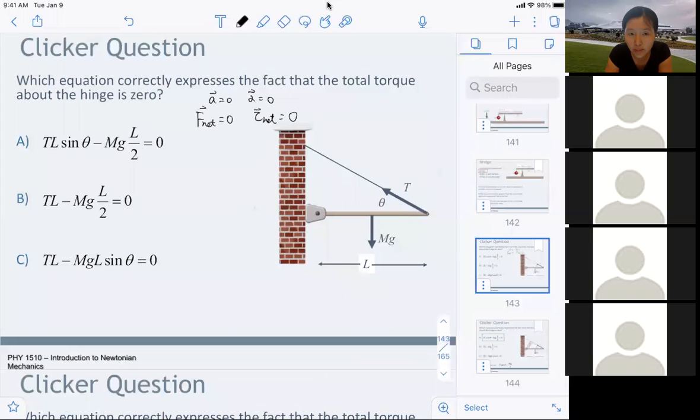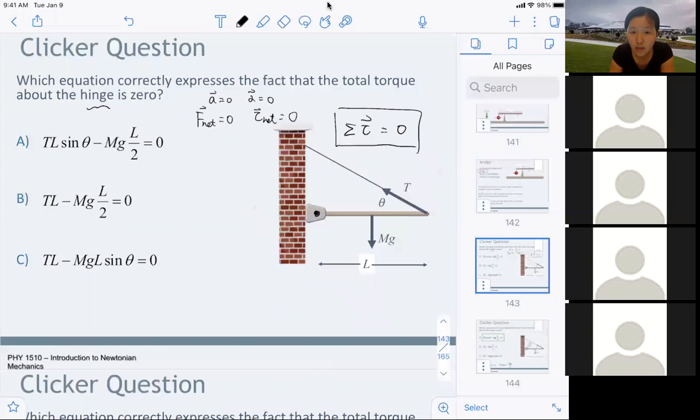So let's take a look at this question. This particular setup is similar to one of the bridge questions we did in the pre-lectures. So let's answer this one first, and we can figure out how to write out the torque equation. We are looking at the equilibrium of the total torque about the hinge, so relative to this point, there is no rotation. Relative to that point, you want to add up all the torques and make them equal to 0. So this is what we're trying to write.